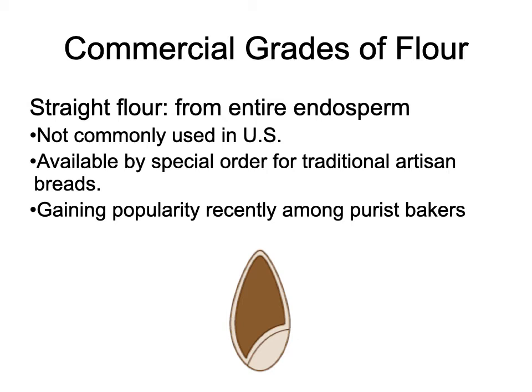So what they're doing is they're making breads, even milling their own grain with their own grain mill, and then using that to make specialty sourdoughs. Whether they bake it in a regular oven, or some are even going as far as to use a wood-fired oven, they are trying to get back to where we were 300, 400, 500 years ago when we were making bread. And they really were all flour. 500 years ago, all flour was straight flour. There was no ability to separate it out into different sections.